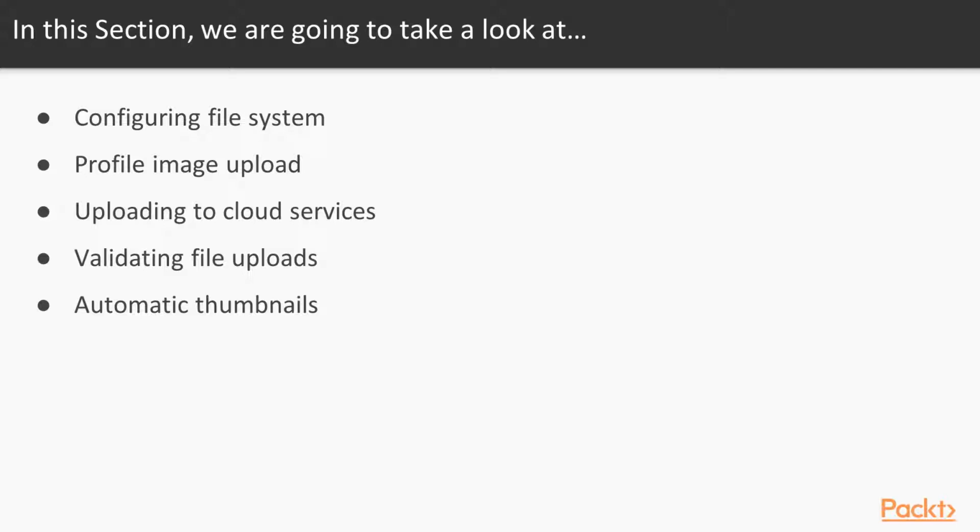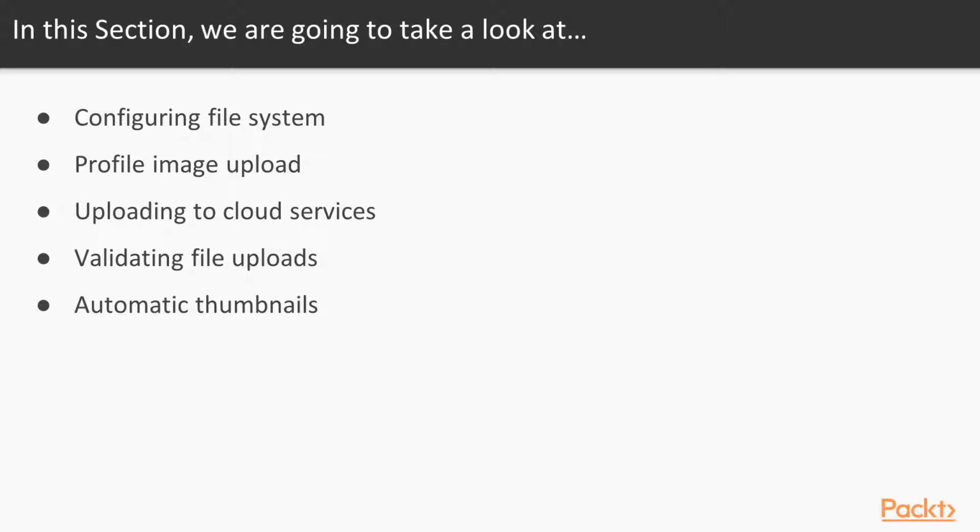After that, we'll move on and talk about validating our file uploads. This is common to how you validate other types of data that comes from users, such as form data, making sure that it's a string or that it's not more than a certain amount of characters. We can do similar things with file uploads, making sure that they're a certain size, dimensions, different things like that.